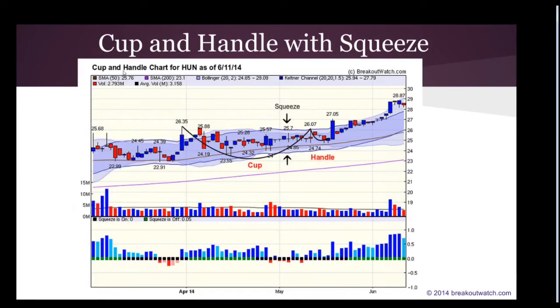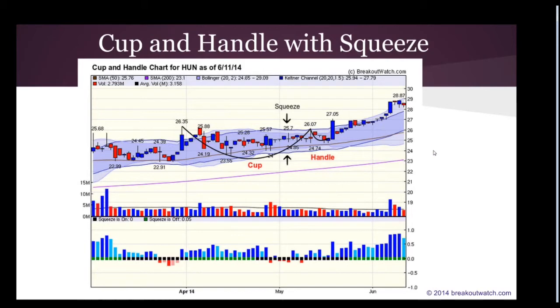So if you remember the cup and handle with squeeze, the Hun example that Mike went through earlier, let's trace what happened to this thing. Now, this happened on May 19th, I believe, so we're talking about back here. Let me get my spotlight here. We don't know all this is happening. We're right here in a moment in time. I get the watch list the night before, and it's essentially right here. So hopefully that makes sense.